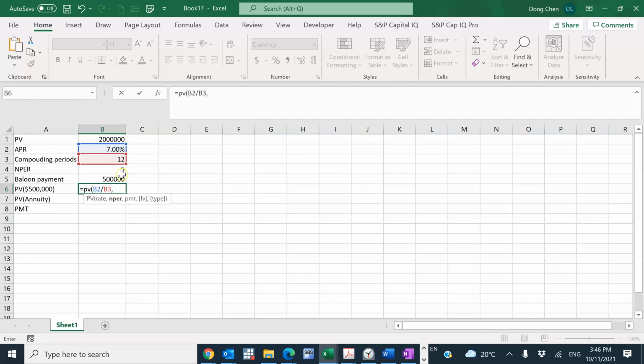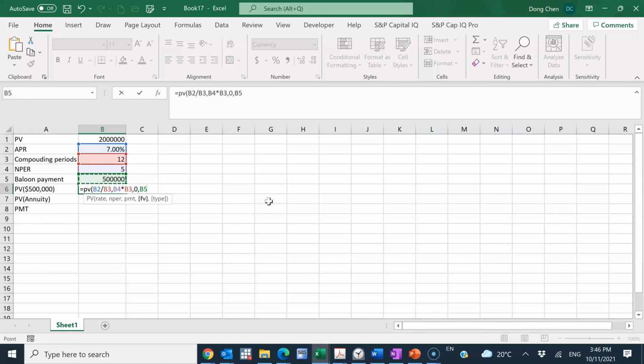So immediately that should give us this NPER: 5 years multiplied by the number of compounding periods within a year. So that gives us 60. We can directly input 60, but here I choose to input a function to be more flexible. And then the payment here refers to the annuity payment, but we don't have an annuity here, right? Because we are dealing with the balloon payment, which is the one single lump sum cash flow. So that's 0. And the future value here should be referring to the lump sum payment of this balloon payment.